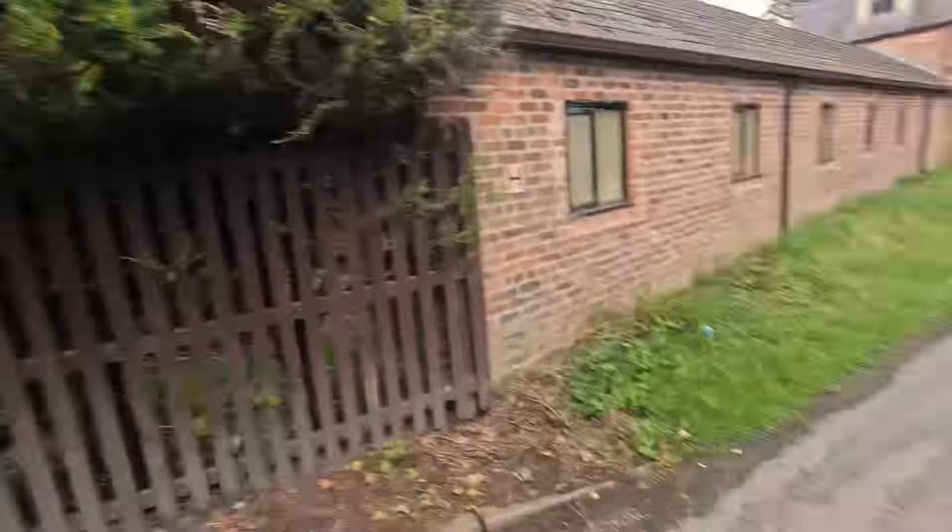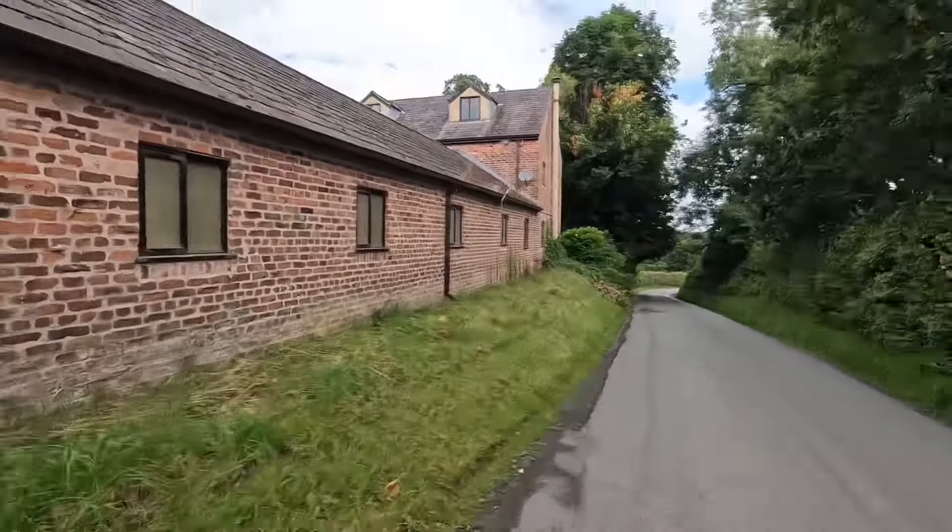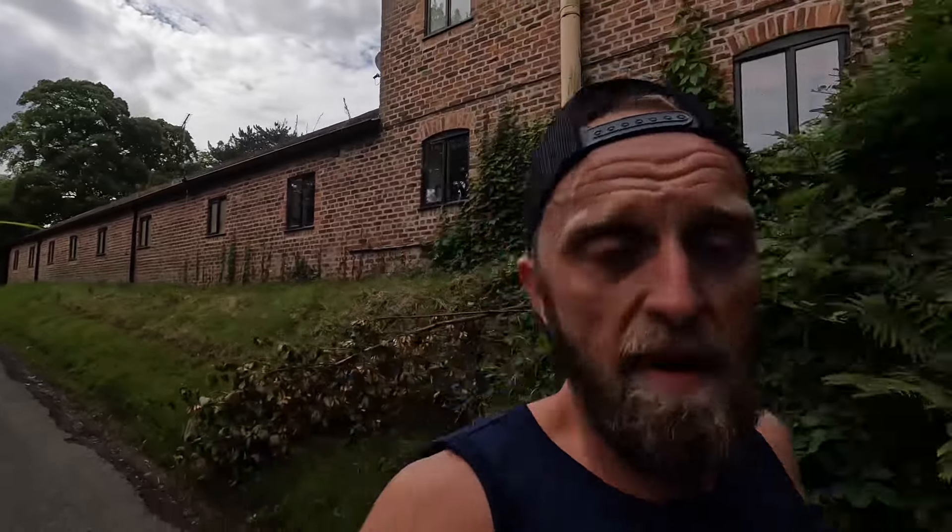One rep done — that's spiked the heart rate. Like I said, I'm going to try and run up it as efficiently as possible. It's a bit of a winding hill — flat start, steep middle bit, comes around the bend and another steep bit at the end. Hills are not my forte or anywhere near my strong point, so the more I do them the better I'll get. Let's get some more done and I'll check in in a few more reps.